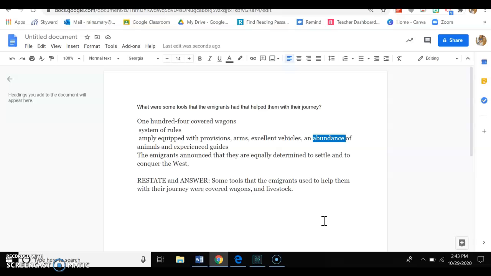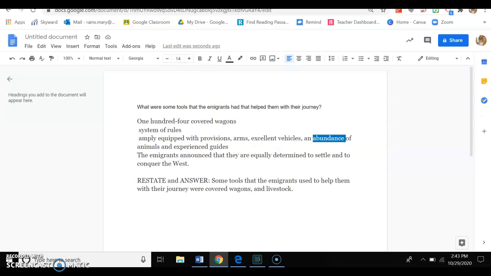but then I need to cite. So where did I get that? The citing part of the paragraph is where you're just saying, here's where I got that, Mrs. Rains, Miss McClellan, Miss Stewart, here's where this came from. I didn't just make this up. So what I would say for the citing part is that you need to introduce the quote. You need to introduce the information and tell where you got it from, the actual source.